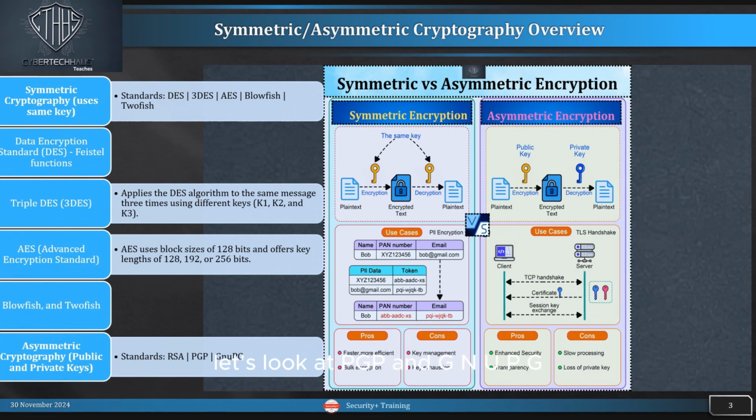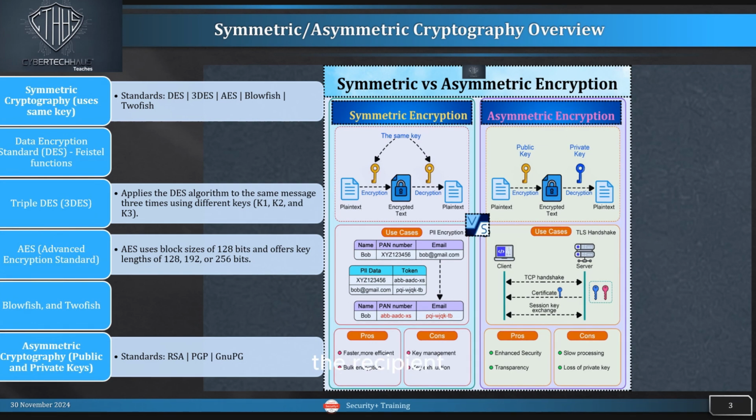Let's look at PGP and GnuPG. In 1991, Phil Zimmermann developed Pretty Good Privacy, PGP, which combines both symmetric and asymmetric encryption for efficient, secure communication. PGP works by encrypting a message with a randomly generated symmetric key, and then encrypting that key with the recipient's public key.